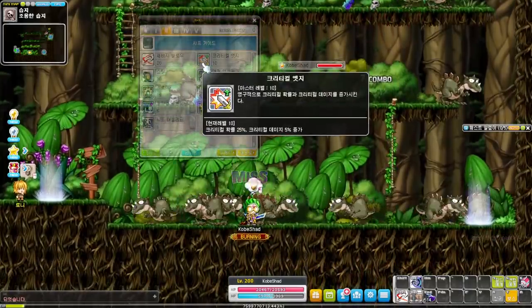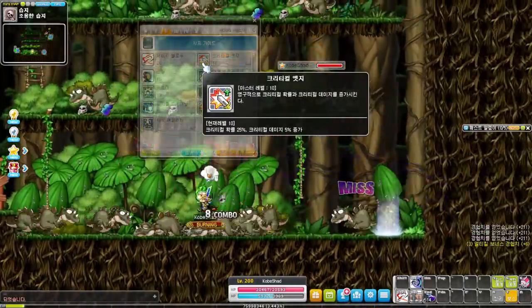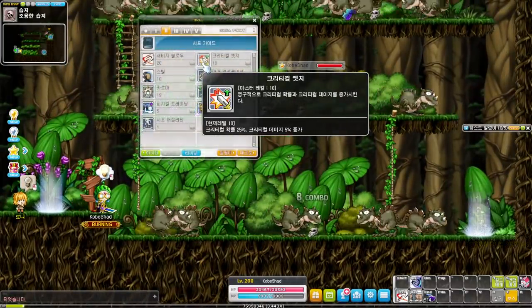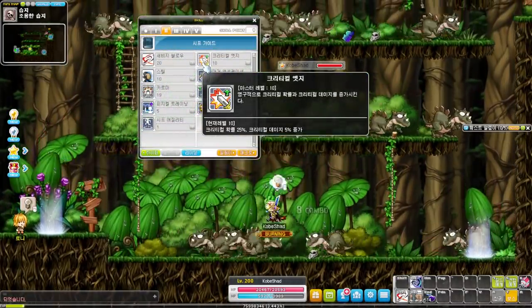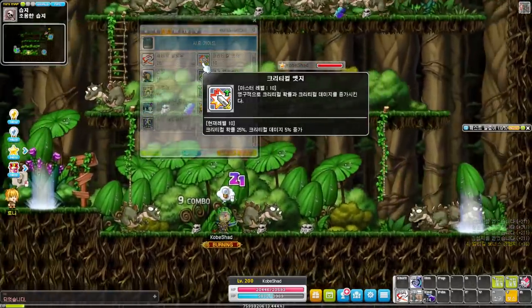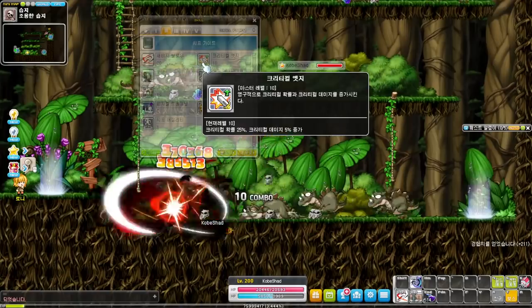Next up, for their critical edge skill, it now just passively increases your critical rate and critical damage. It doesn't make it go up the way it used to. That really just wasn't good. I didn't like that, so I'm glad it changed, pretty much.